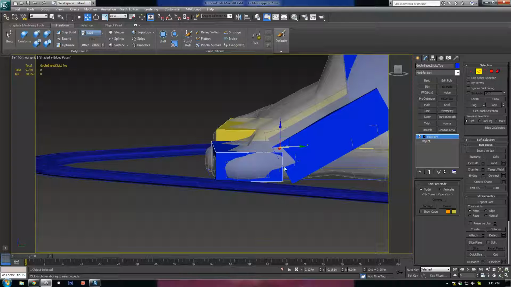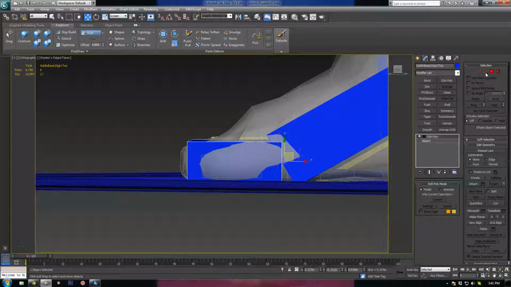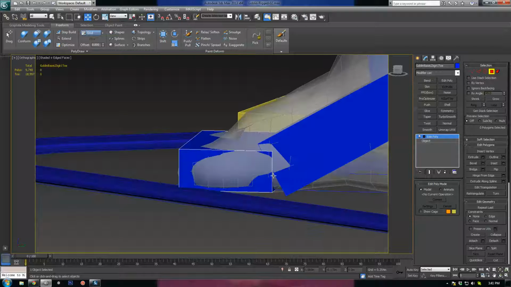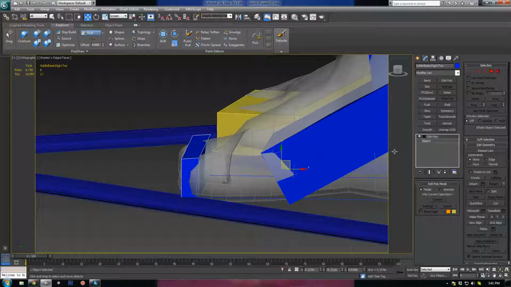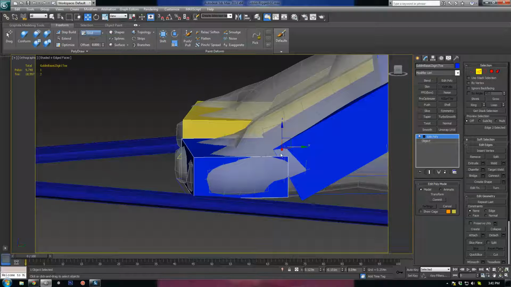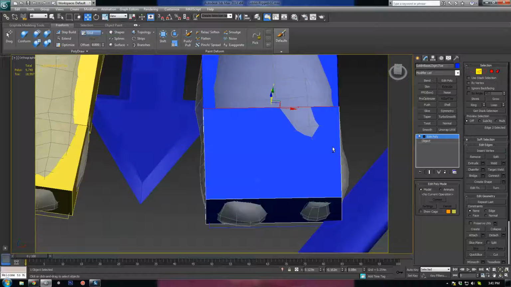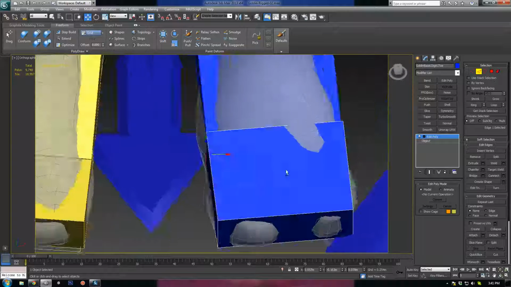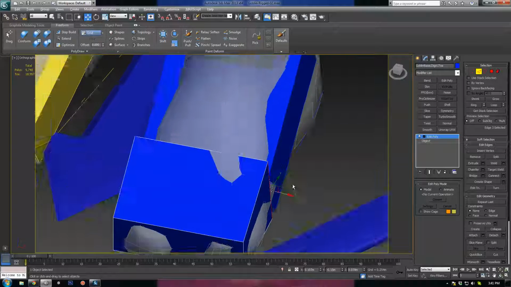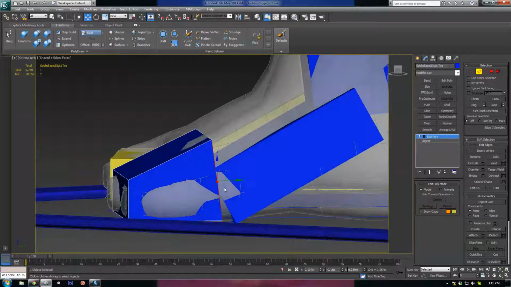Now, an important thing to remember is that the pivots you have established are not going to change when we change the shape of these bones. If I take this and I move it in here, this pivot's still going to be back here, and it's going to be kind of funky to move around, so it'll still look like this. So just make sure you keep in mind that those pivots are not going to change, and they're kind of set in stone at this point. So don't move on to this stage if you're not happy with the pivots. But if you are, then go through and just start kind of again modeling up your dude, and just trying to kind of best represent these bones as your character.